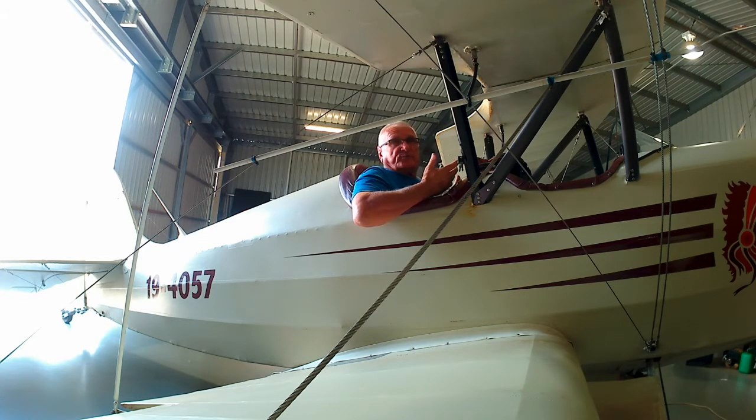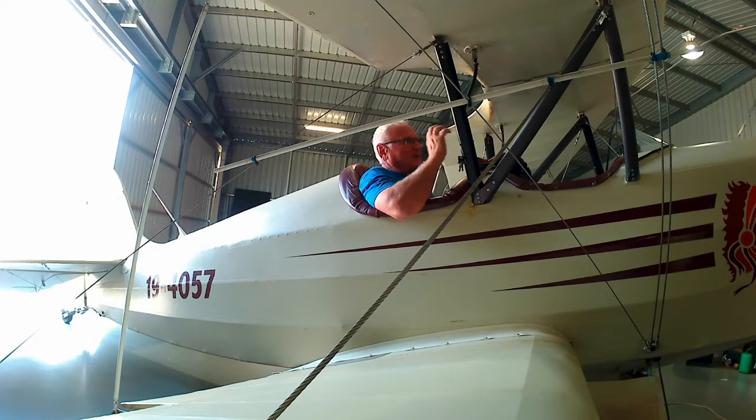But that's it, that's as simple as that. Getting into the front cockpit is a totally different story altogether. You've really got to be pretty agile to be able to get in there. I can get in there — it's not pretty. But getting into the back, no problem with it. And hopping out is just exactly the opposite.